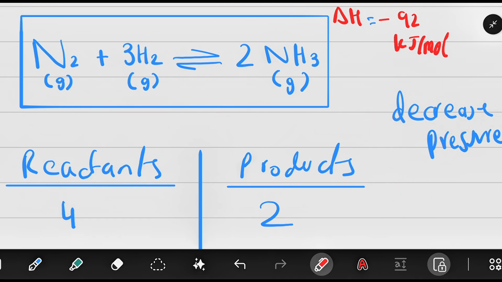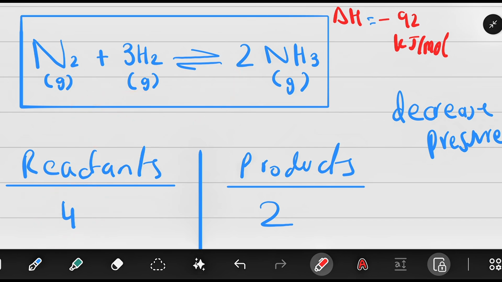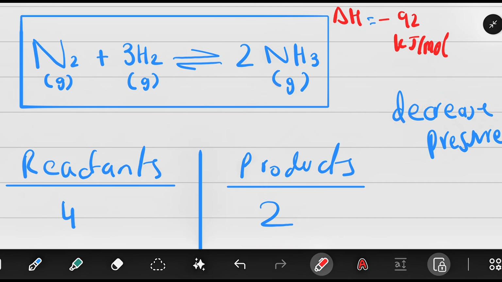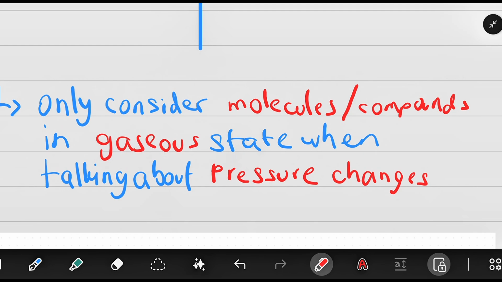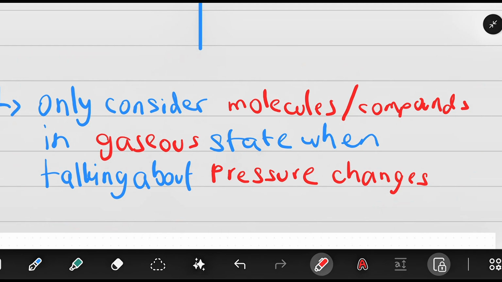The main thing to remember from all this is that if we decrease the pressure, the equilibrium mixture will move to the left in this case because more moles of gas are present, and if we increase the pressure, the equilibrium mixture will move to the right because there are fewer moles of gas present, in order to reduce the total net pressure involved in the equilibrium mixture, right? And remember this point is very important, because if you mess this up, it's game over, right?